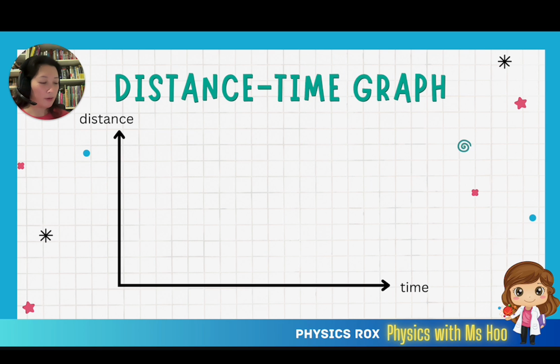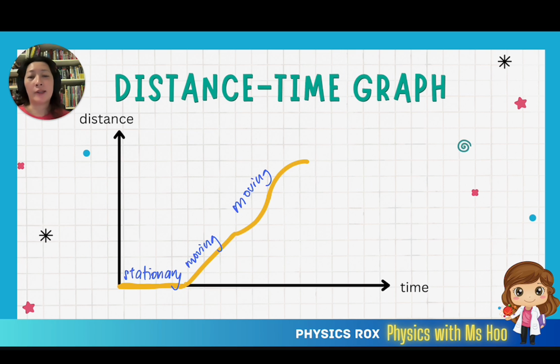So, for example, if you have a part of the graph where you find that it's 0 for a certain amount of time, think about it logically. 0 means that 0 distance is covered. That means during this time, the object is stationary or at rest. If you get the part of the graph where the distance is increasing, obviously that tells you that the object is moving. If there is an increase or decrease, so whether it's a curve up or curve down, whichever the case, it's still moving.